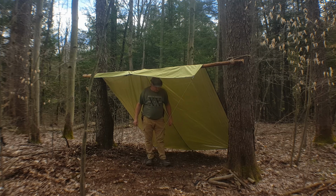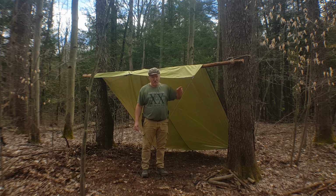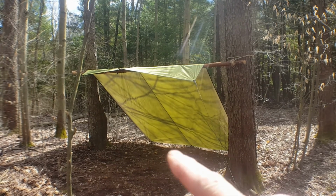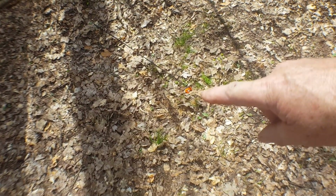I can stand up underneath here. Not much room, but I can always try and figure out a way to get this to raise up more. Well, I changed a few things up. This string here was coming this direction. I pulled it this way, so kind of got an opening. I'm going to put something, it's right there where you can see that little orange mark. That's where the stake is. So I'm going to put something here as of right now so I don't trip over it.